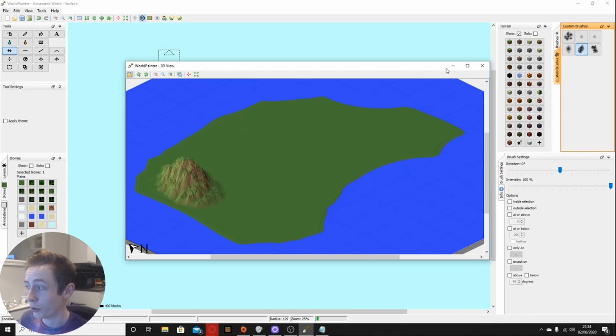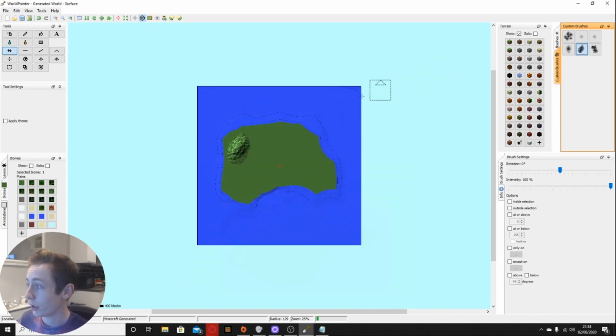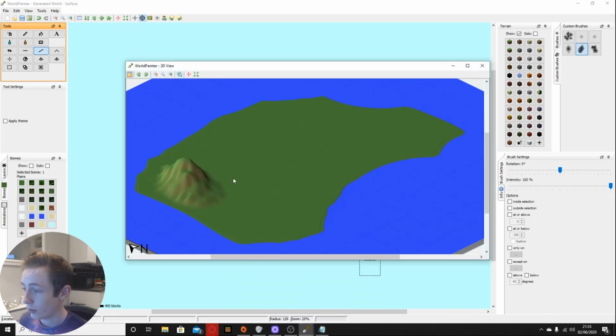But what I want to do here is quickly minimize this. Then we're going to go here to our smooth terrain tool, and very lightly click and drag certain areas outwards slightly, and what you're going to see is it's going to sort of flatten out the terrain a little bit.